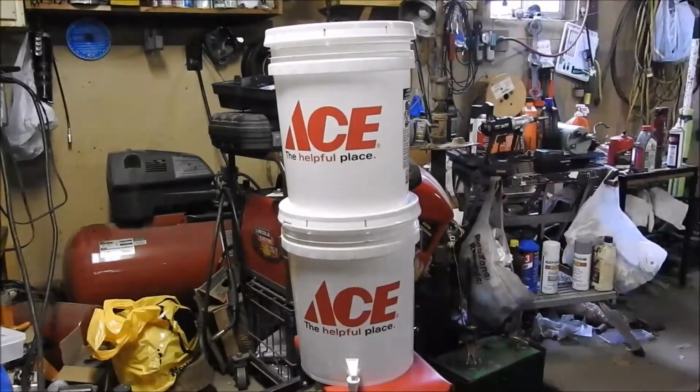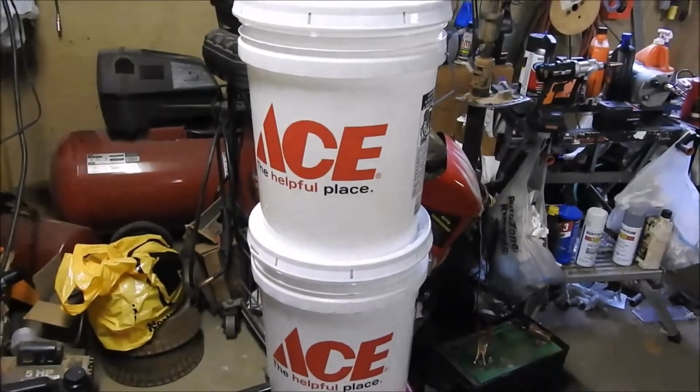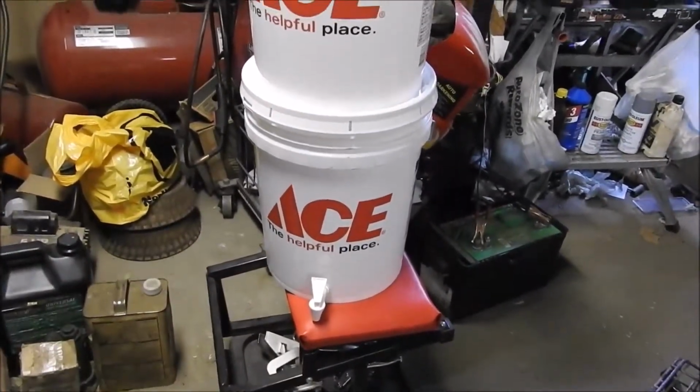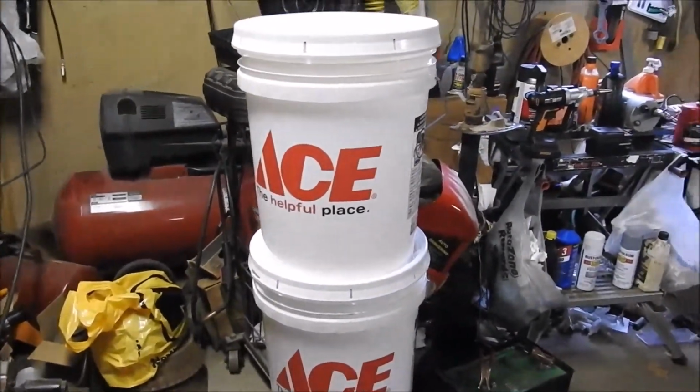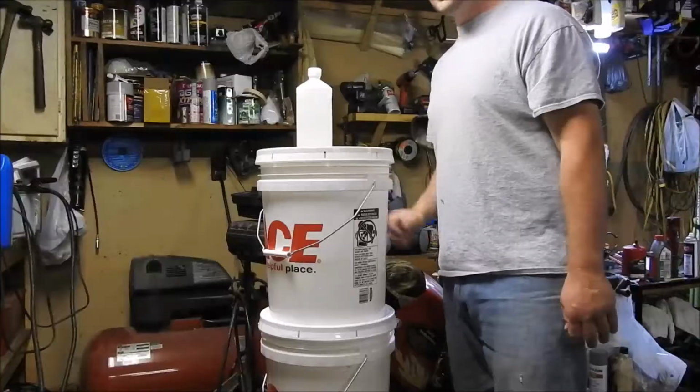And the reason behind this is if you have ever gone and priced those Berkey filters, they're insanely expensive. But they're made out of stainless steel, so they're probably worth it if you got the money, but I don't. Side note, just so that I can say that I told everybody, that bottom one, you really need to wash that out. Just putting that out there so nobody yells at me.